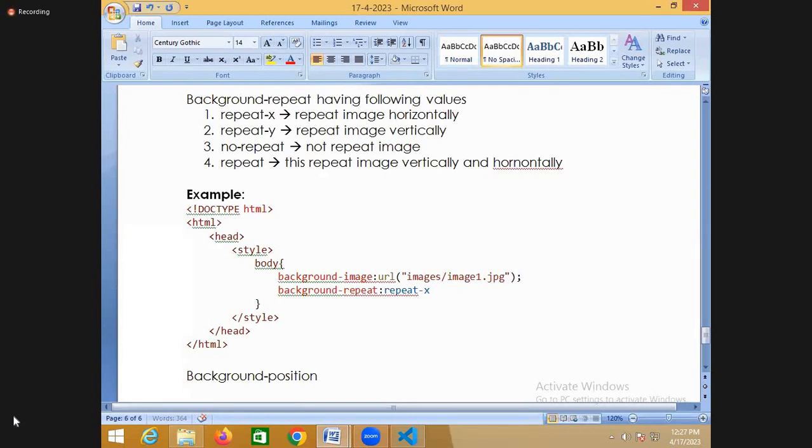Background position. So this defines the image position. That can be left, right, top, and one more is bottom, or left top. Okay, right side top or left side top, you can define this.